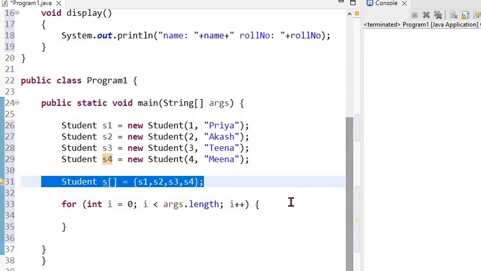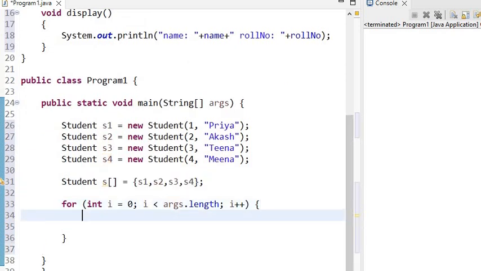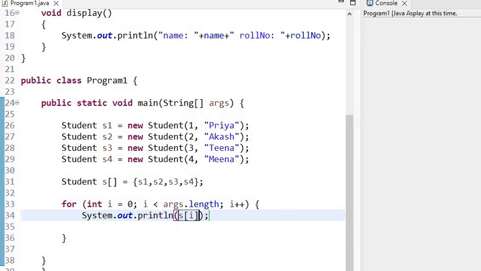Now to display the elements, I will simply use the for loop. I will write over here S of I. Can I use S of I directly, and will it display all of the object details? See, nothing useful has been displayed.